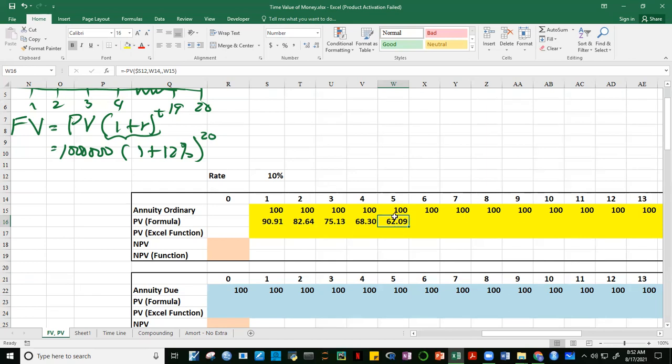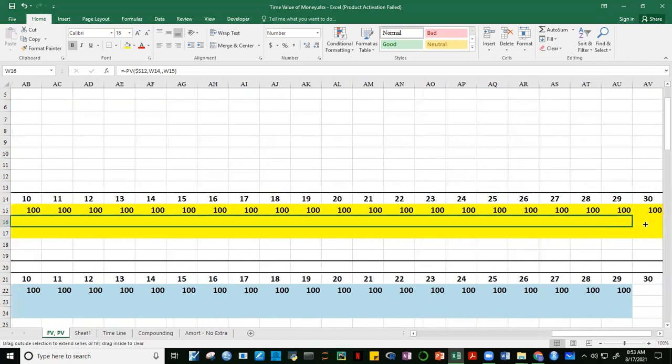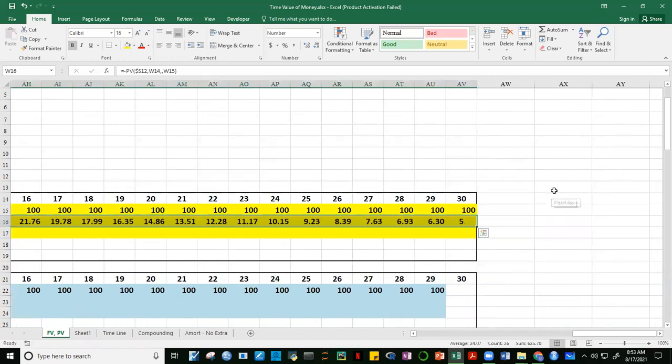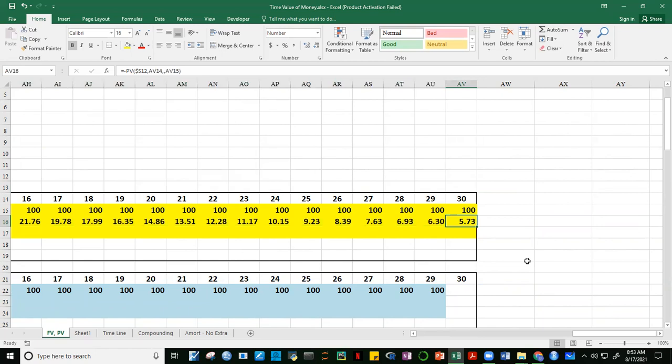Okay. Kung i-compare natin to, ito, 82.64, guys, is the equivalent of your money in 2 years' time. Magkano siya ngayon? 82.64. Assuming the rate of return is 10%. Yung pera natin after 5 years' time, magkano na lang siya ngayon? 62.09. Kasi, guys, habang palayo tayo ng palayo, lumiliit yung present value. So dito, 5 pesos na lang. Ano ibig sabihin ng 5 pesos? This is the equivalent amount of 100 pesos 30 years from now if the rate of return is 10%.